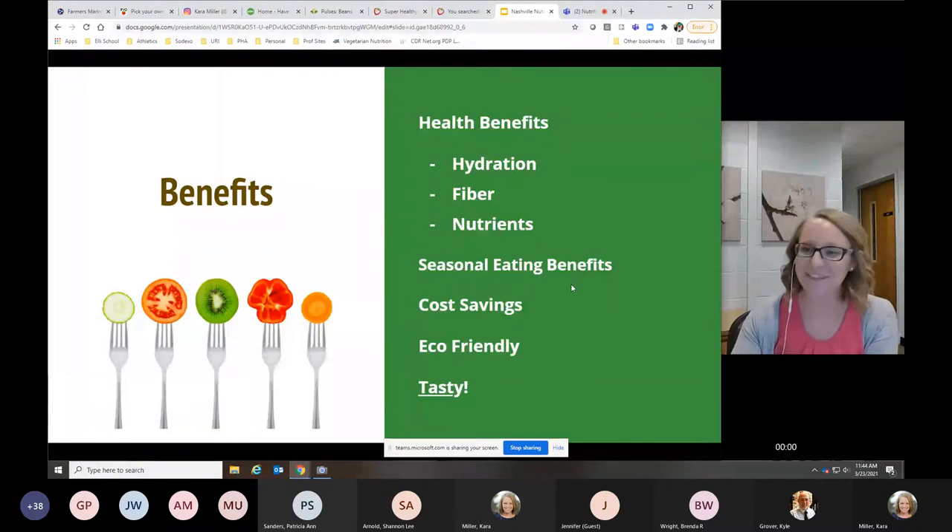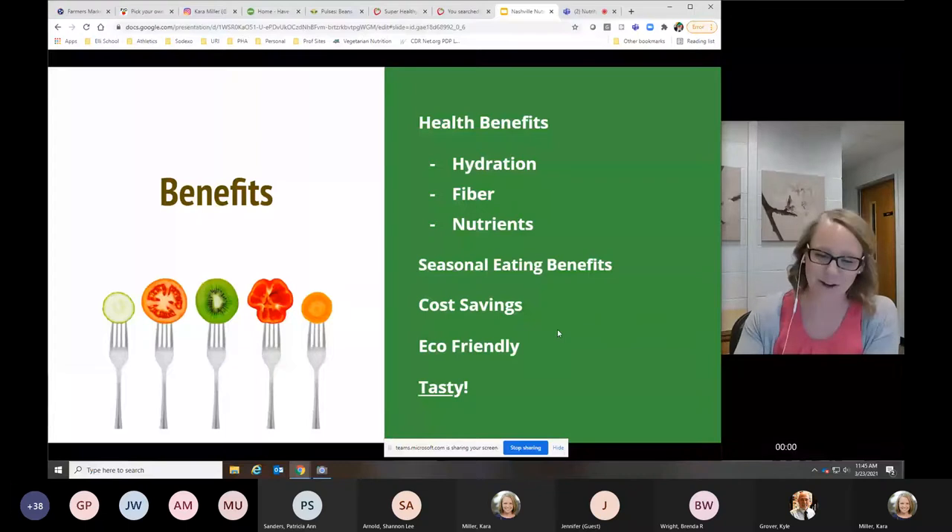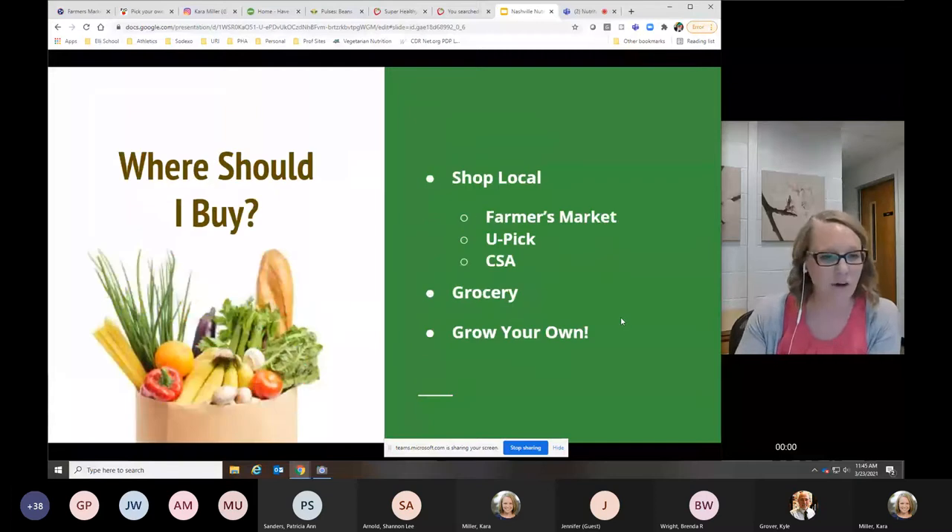Plants are also tasty. Everyone has their preferences and there are different ways to prepare things. I'm a firm believer in understanding why you don't like something — is it the texture, the taste, the noise when you chew it, the flavor? If something is mushy, we can figure out different ways to prepare items if we know why you don't like what you like. That applies with kids too — if you have children or grandchildren, ask them why they don't like something rather than just accepting 'it's gross.'